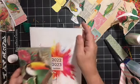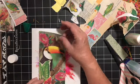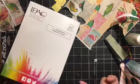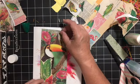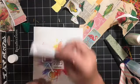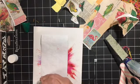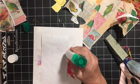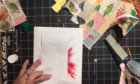Oh, you know what else? We have this. Oh, look at that. Okay, so there's no address on here. So this is junk mail that came in the mail. I'm going to use that. I think that will be really cool. This is shiny, so we're going to put this on. And then I'm going to have to add something to the back of it because it's just pictures of the people that are coming to the Performing Arts Center.